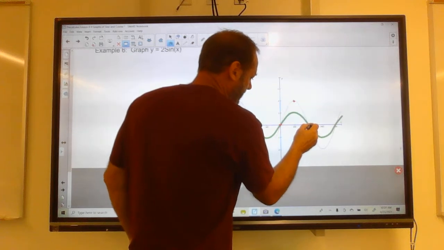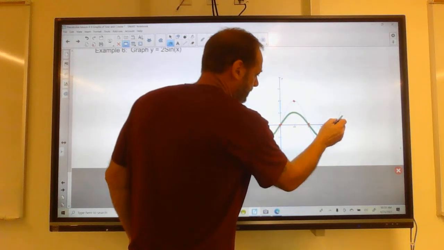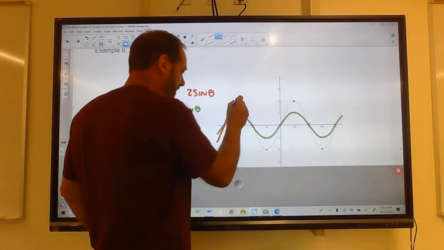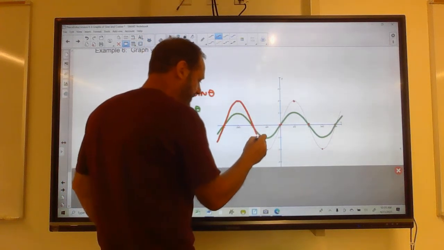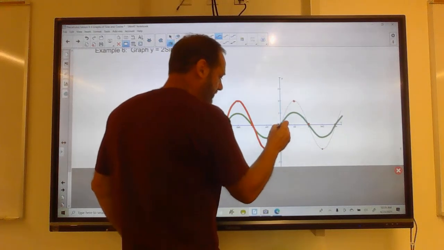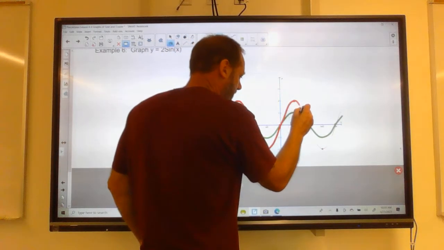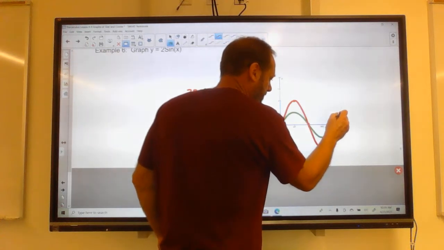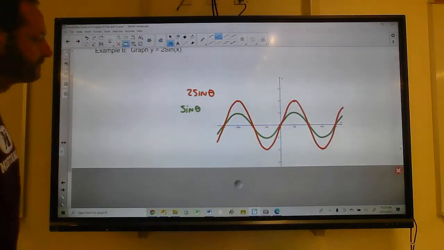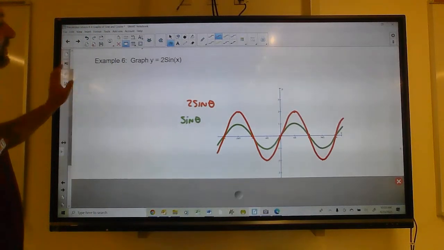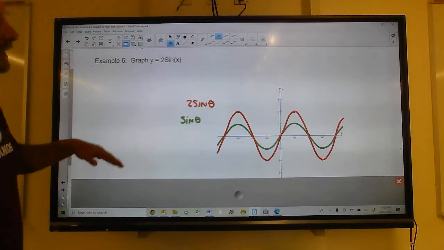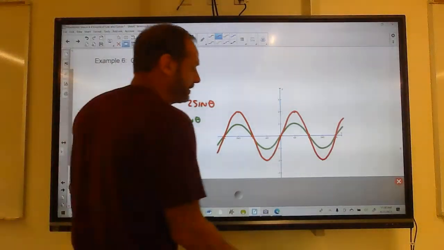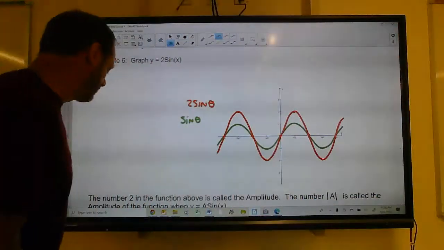Like I said, when I do this, I generally graph the key points like that, and then I just go back and kind of trace in the gaps as best I can. Sometimes that's really easy to do, like in this case, and sometimes it's not so easy to do. Now, if this number was less than 1, like 1/2, that would shrink this thing. It would compress it down because all the answers would be half of what they were before.